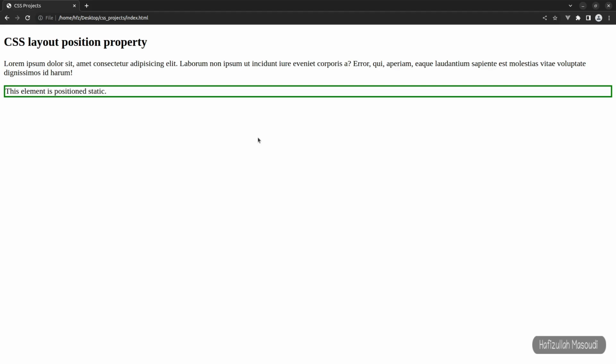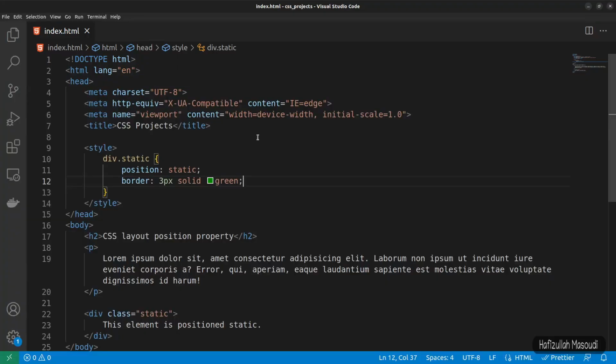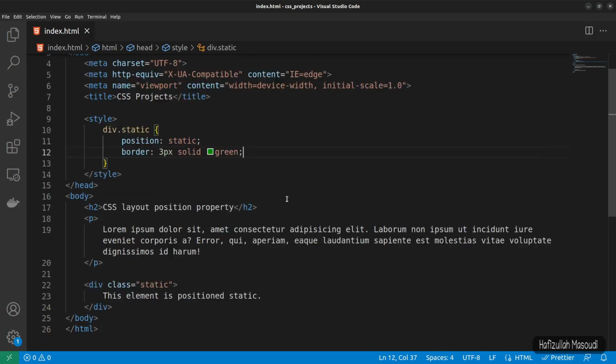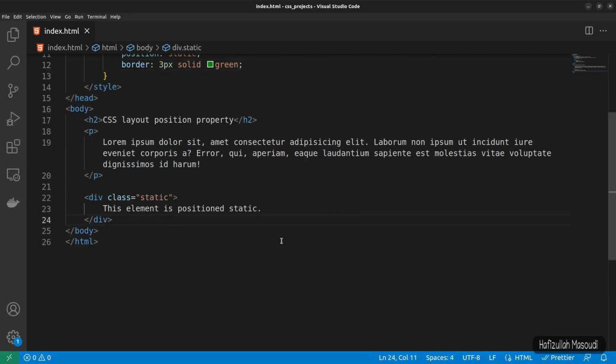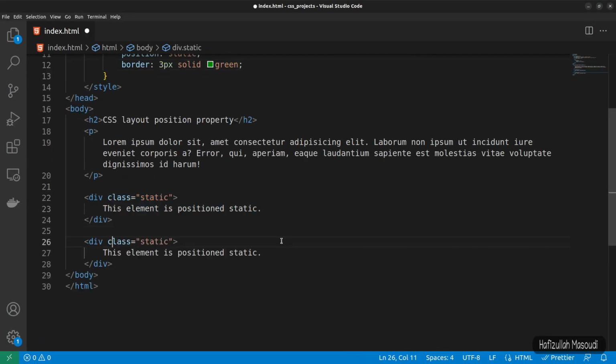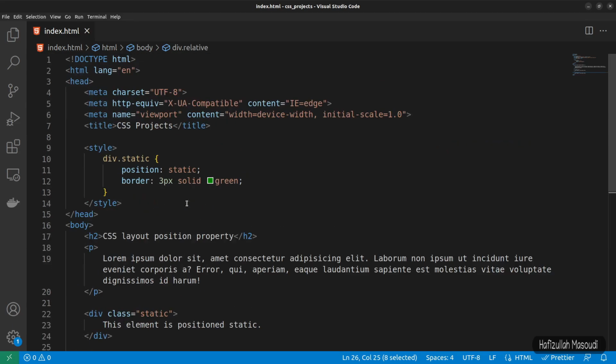So to show you an example of this one, let's get back to Visual Studio Code. Let's create another div, and what we can do is duplicate this one, and for this one the class should be relative, and now let's target this class.